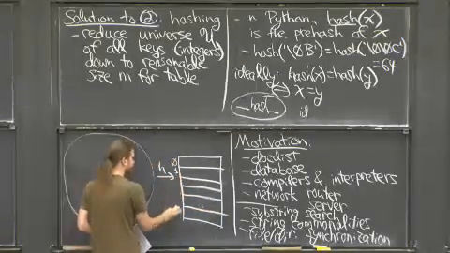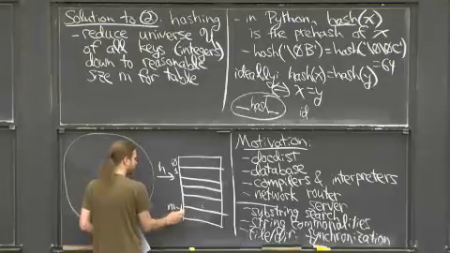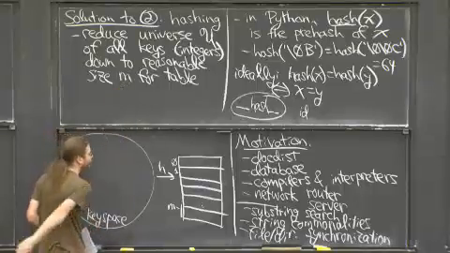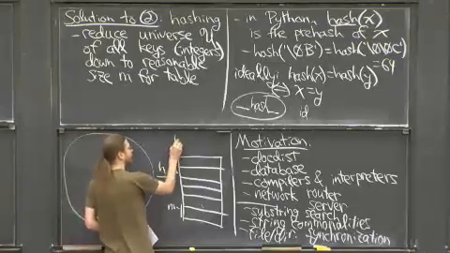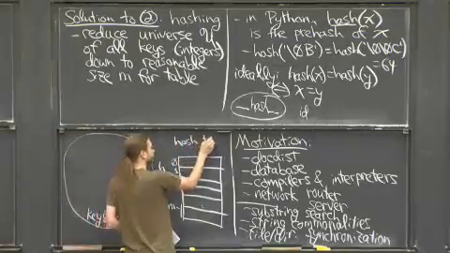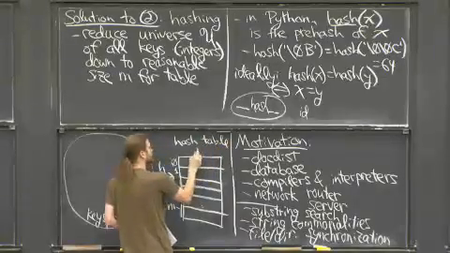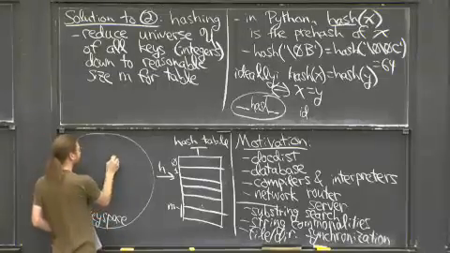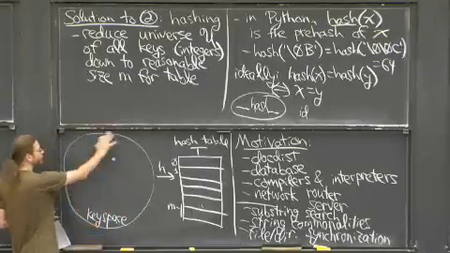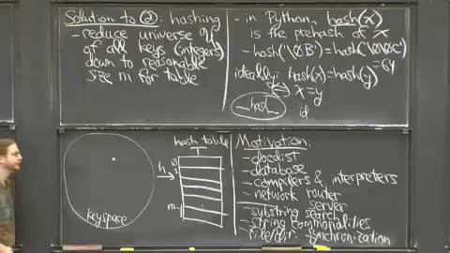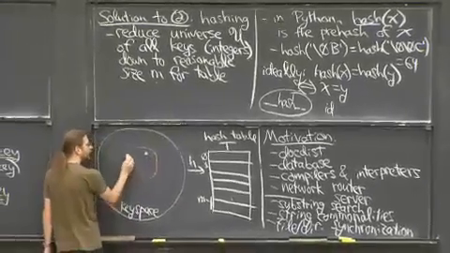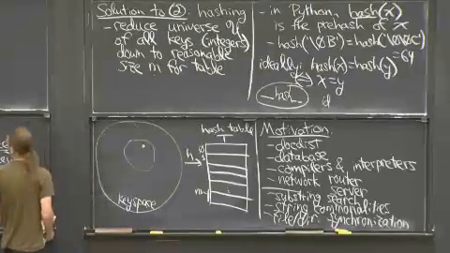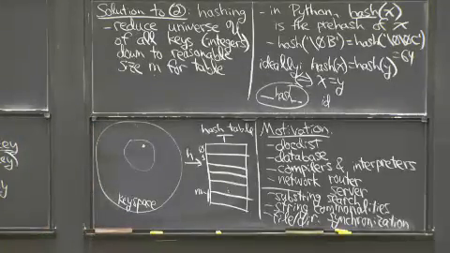So we're going to have possible values 0 up to m minus 1. M is a new thing. This is going to be the size of our hash table. This is called a hash table. We'll call it T also. And we'd somehow like to map. All right, so there's the giant space of all possible keys. But then there's a subset of keys that are actually stored in this set, in this dictionary.